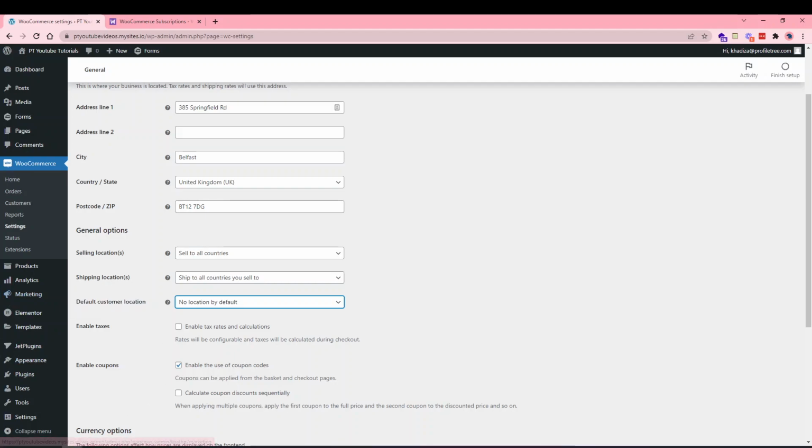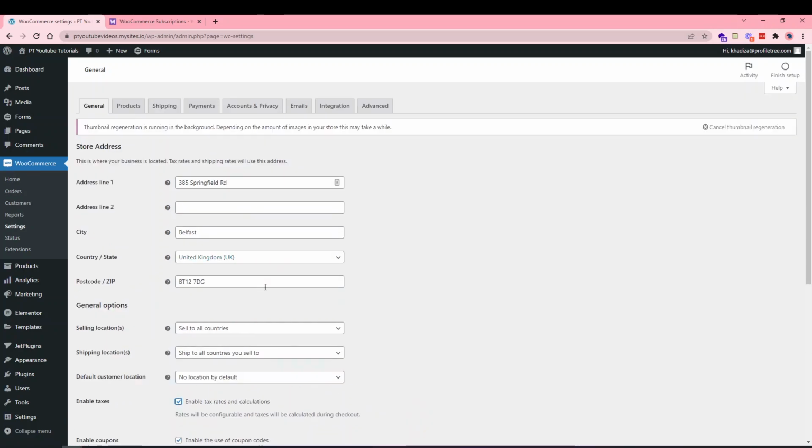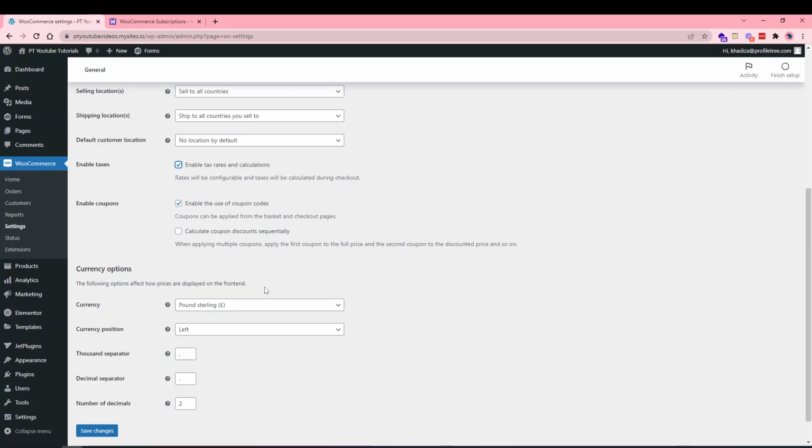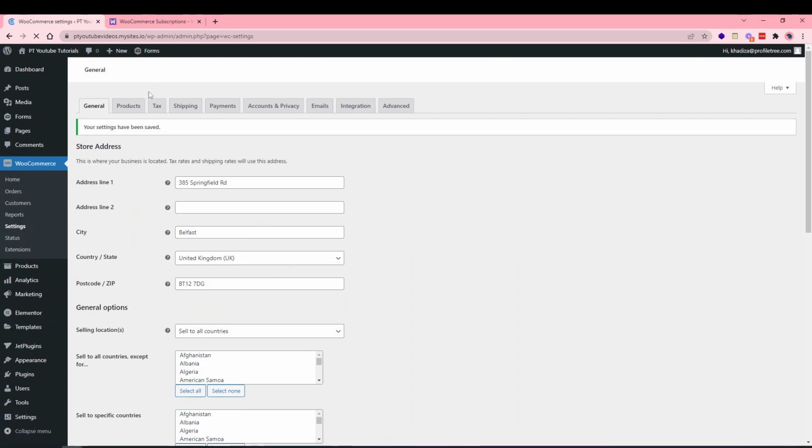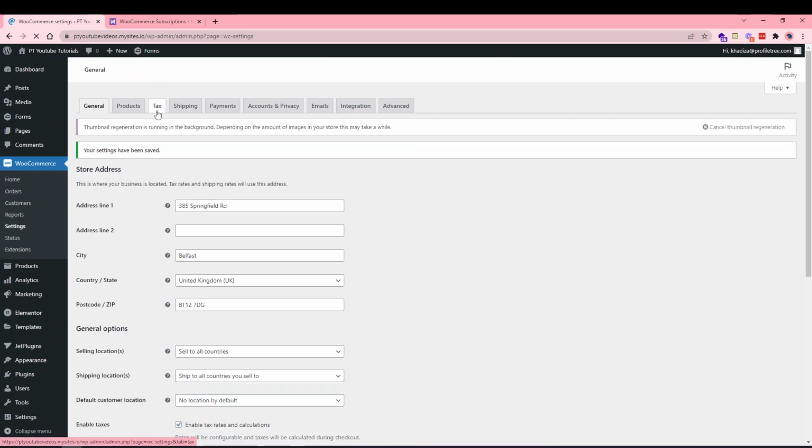And the next thing then is enable tax rate and calculations. So you can enable tax and tax calculations by clicking this checkbox here. The tax will be applied based on the local and international tax laws of your store's base location, so this location up here. And when you tick the enable tax calculations checkbox, a new tab is displayed in the WooCommerce settings once you save it, and this will be called tax. So if we save that here, you'll see a new tab showing up saying tax, and this is where you'll set your tax rules.